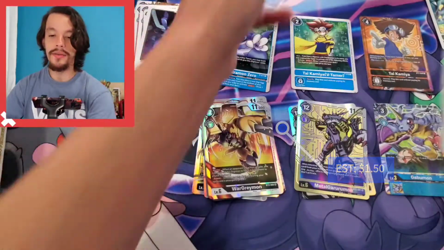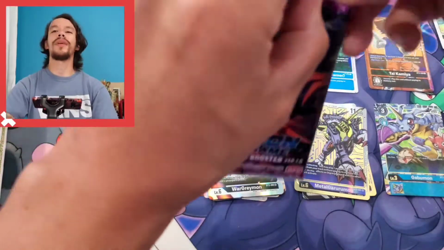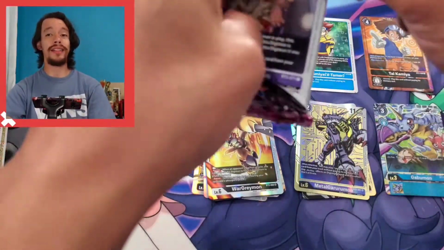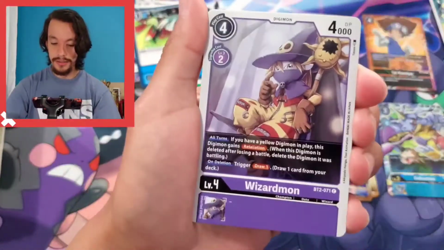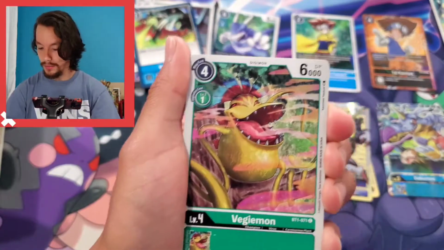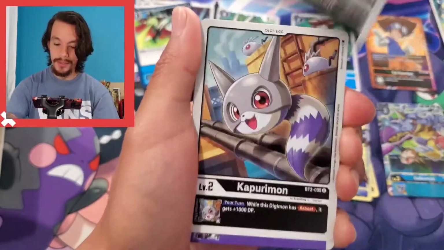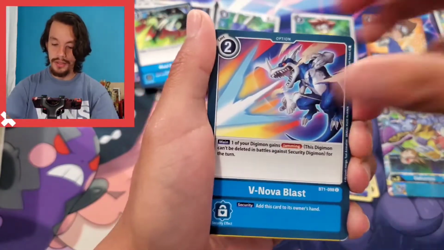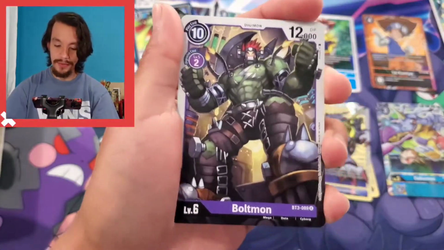We feel like we're getting a lot of rares now. Is there going to be a secret rare in this box, though? We've got a lot of SRs, man. An alternate art SR for Metal Garurumon. So, is it possible to get a secret rare? I don't know the pull rates for Digimon at all, so I guess we'll just have to wait and see.